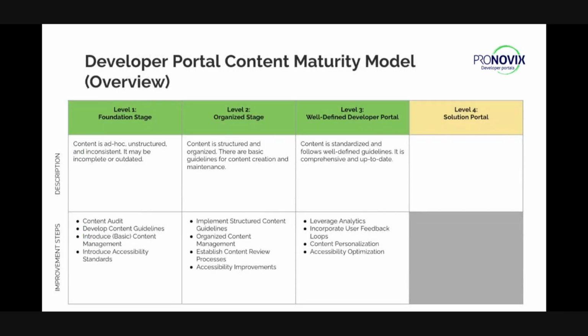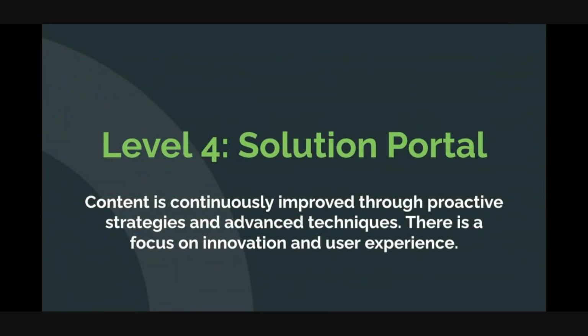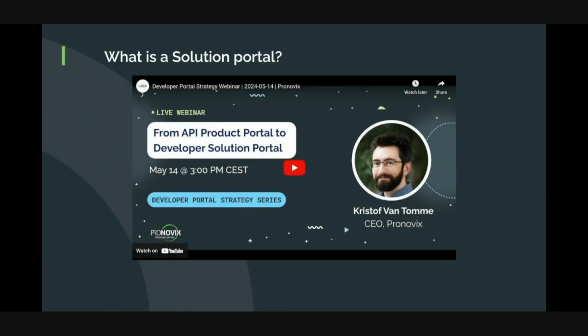And so now let's take a peek at level 4, which is a solution portal, or this is the ideated name, where content is continuously improved through proactive strategies and advanced techniques. There is a focus on innovation and user experience. And without giving you more details about this stage, you have a chance to take a look at Christoph Van Tomme's webinar about this topic. You will find the link to it in the chat and, of course, in the slides later on.